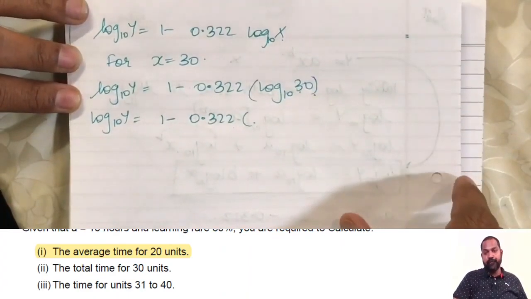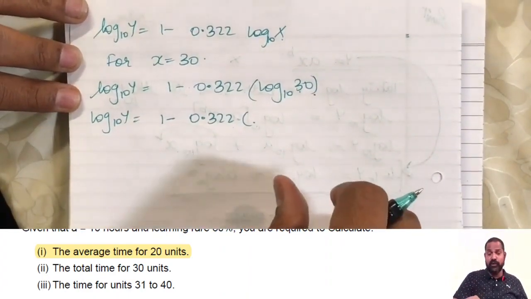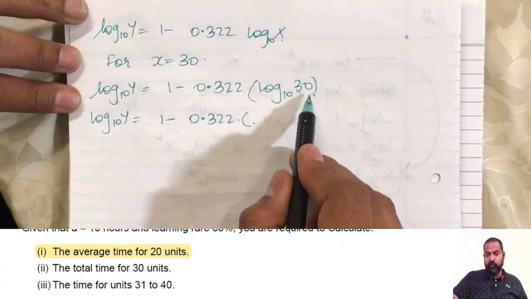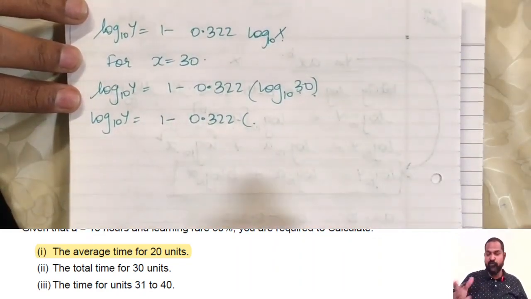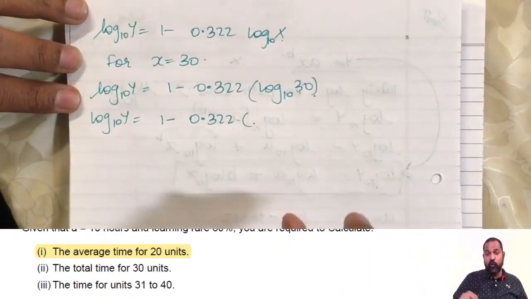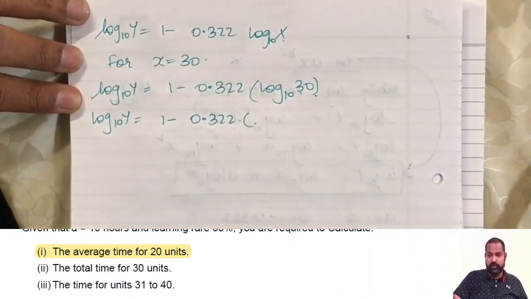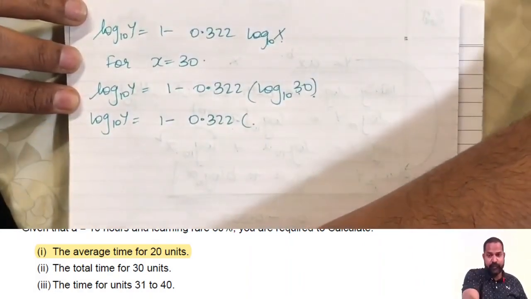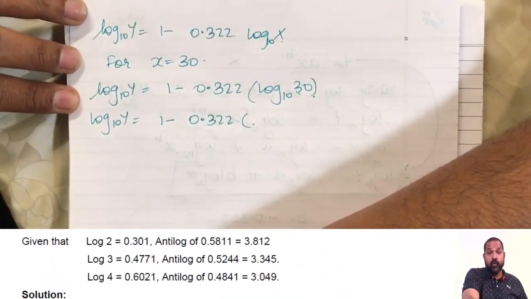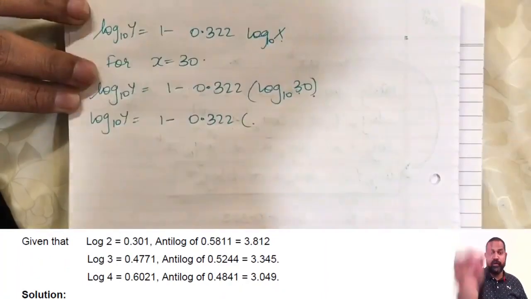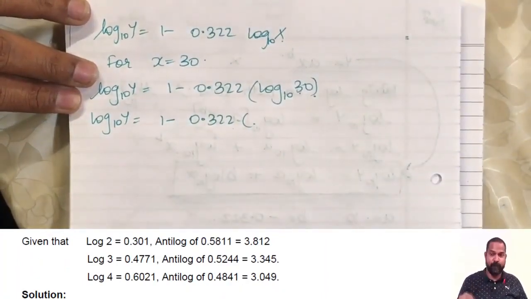How do you find log of 30? Well, if they give you the log table, 2 places before the decimal, minus 1 is 1. So 1 point log of 30, which is 4771. But I won't do that. They have given me logs. Let me check if that has log of 30. Oh, very smart. This does not have log of 30. It has log of 3.